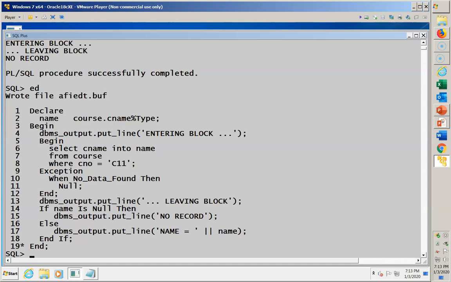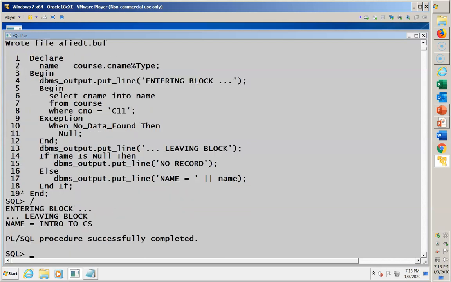Therefore, when we get to line 14, name is null will not evaluate to true. We'll take the else and we'll display the value of the name we retrieved from the database. The result is Intro to CS, which is the name associated with course C11.